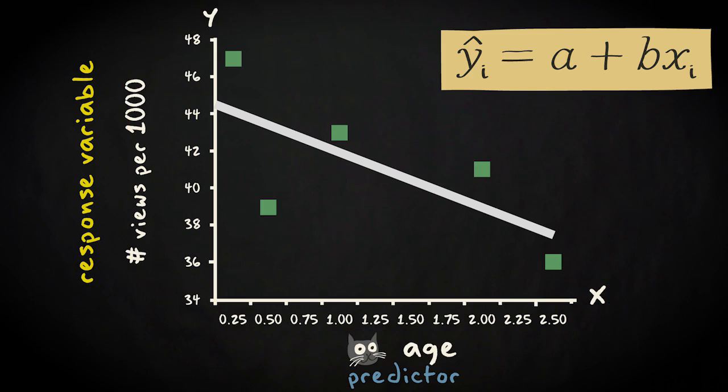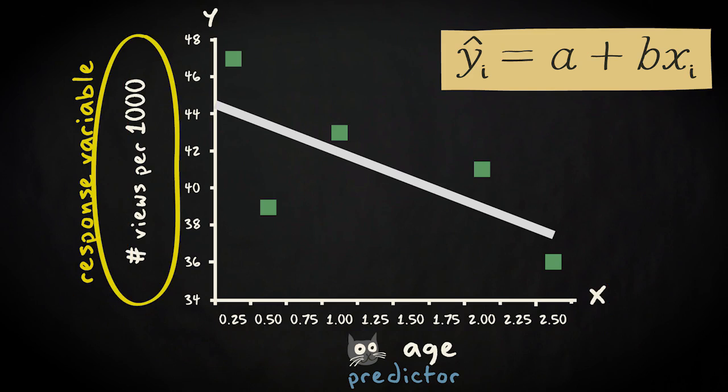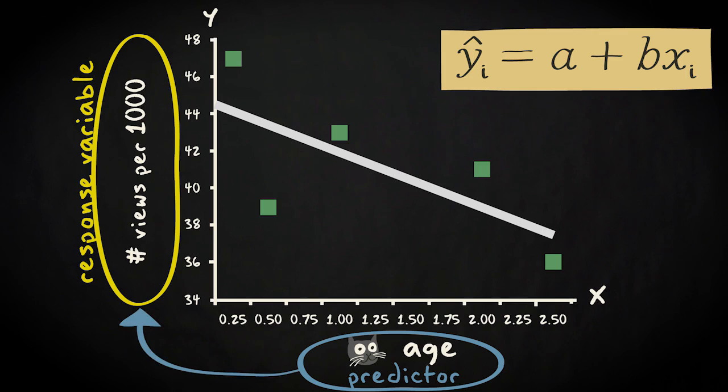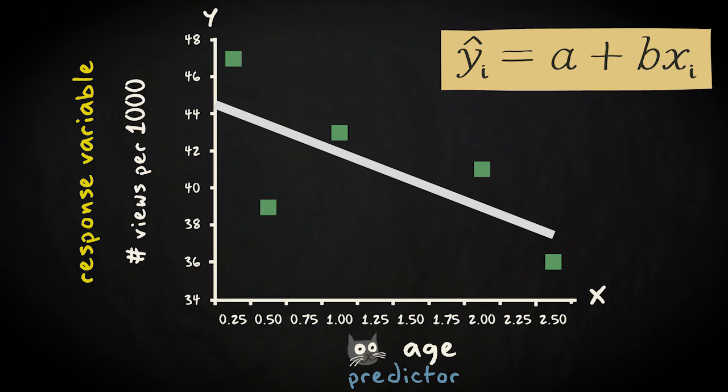In many cases, it's clear what variable we want to predict and is therefore the response variable, like popularity in our example. In some cases, when the causal direction is unclear, it's arbitrary which variable we consider the predictor and which the response variable. In such cases, the choice is simply determined by how we choose to frame the research question. Remember the imaginary line we just drew when we looked at the correlation?